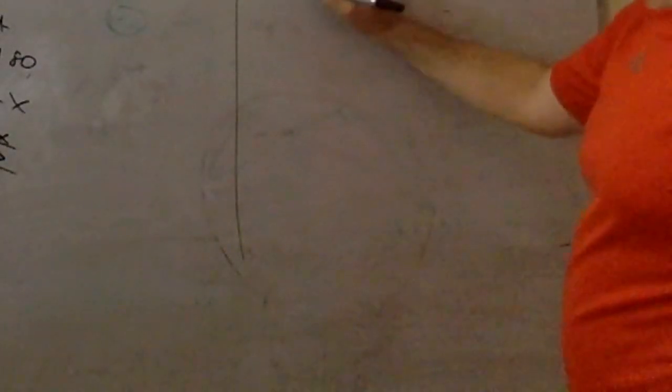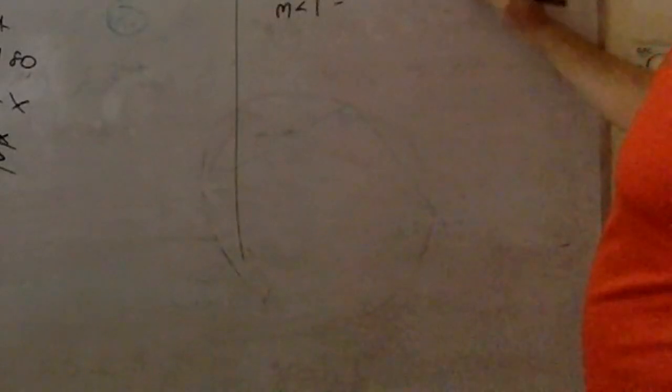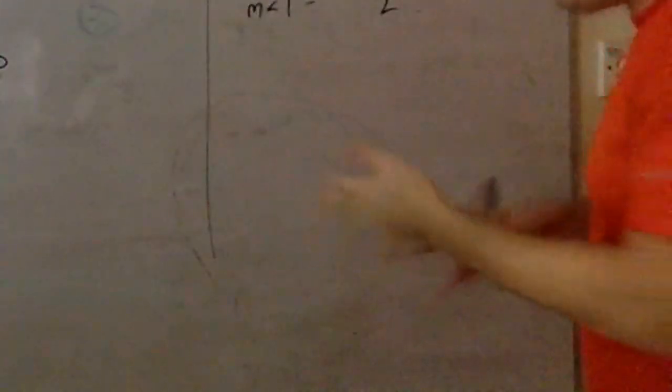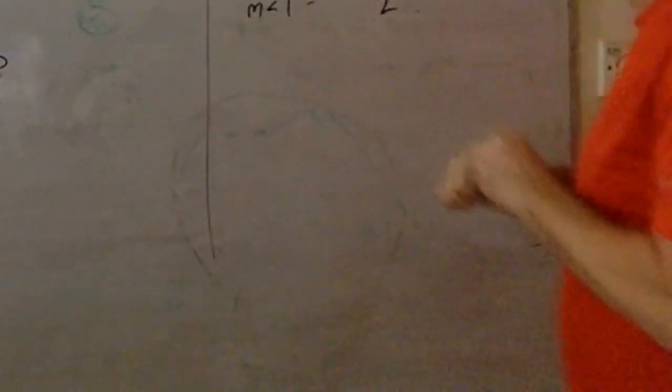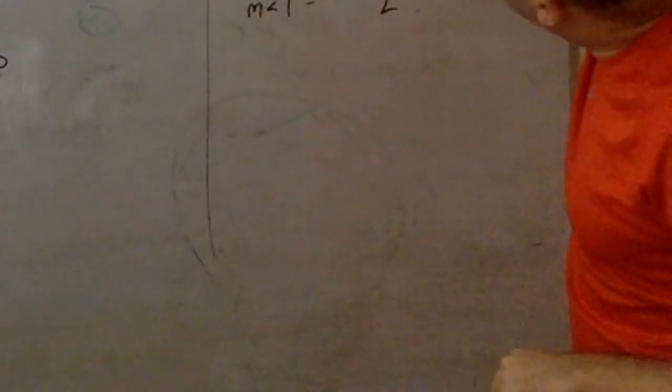The claim is that the measurement of angle 1 is equal to the measurement of arc AB plus the measurement of arc CD, divided by 2. That's crazy, but this is what they figured out. Once again, just draw any two chords in a circle, and the average of the intersecting arcs is equal to that angle in there. How do we prove that? Well, it's kind of easy. Just draw in this line right here.